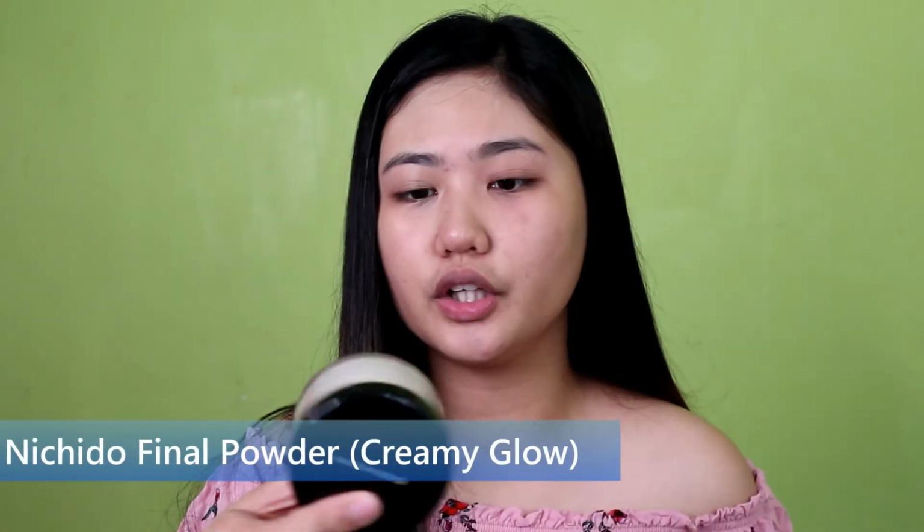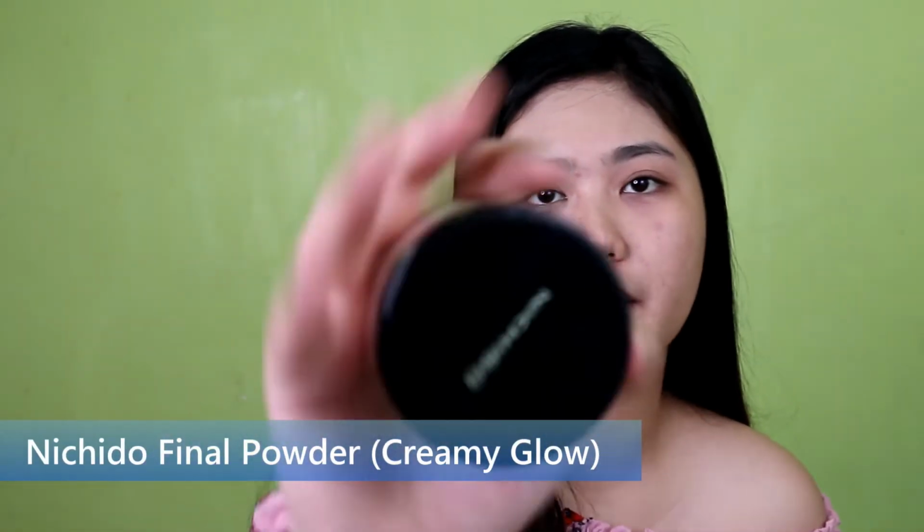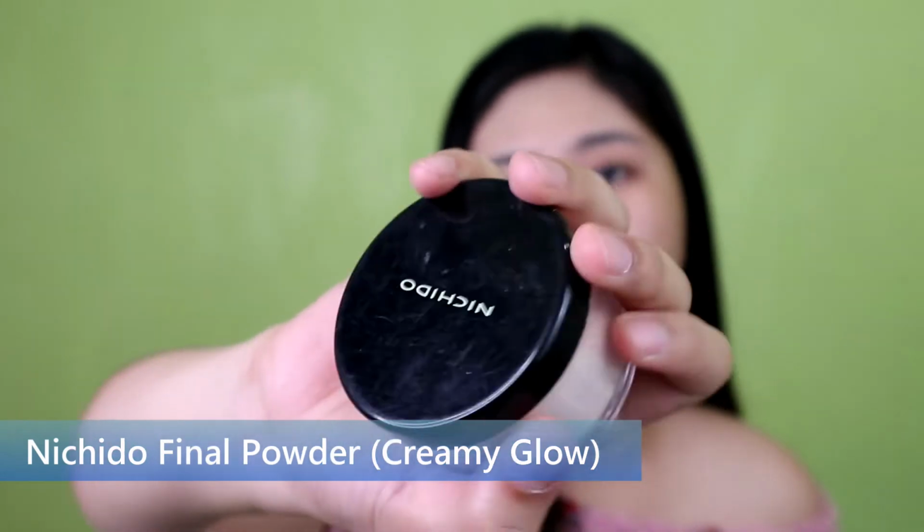Pwede mo na din hindi siya iset ng powder, pero if gusto mo, pwede mo din siyang iset. So, kung ako naman, i-set ko na lang siya with the, wait, ano bang meron dito? So, meron ako from Nichido, itong Final Powder Creamy Glow. So, ito siya. So, meron ko ganitong malaking brush. Pwede siyang for powder brush.